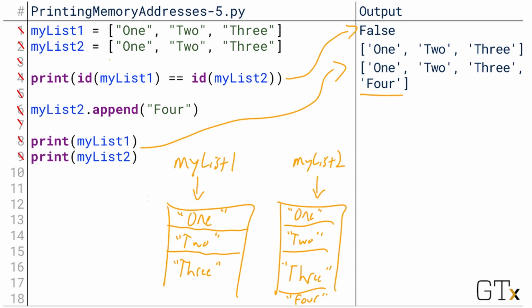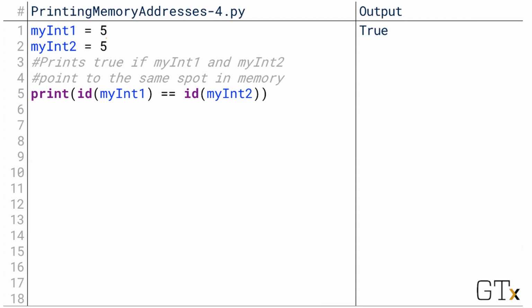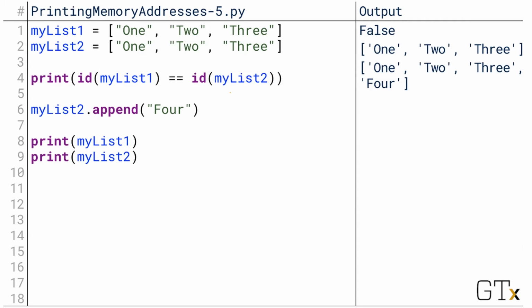Python knows to do this based on the value on the right side of this assignment statement. It knows that if this value is of a mutable type, it should always create that value in a new place in memory. If, on the other hand, that value is an immutable type, like an integer, then it knows to go and check if that value already exists somewhere in memory. And if it does, point the new variable name at the existing value. That's how myInt1 and myInt2 end up pointing to the same location in memory, but myList1 and myList2 do not. The type assigned to the variable name dictates which way Python should operate.